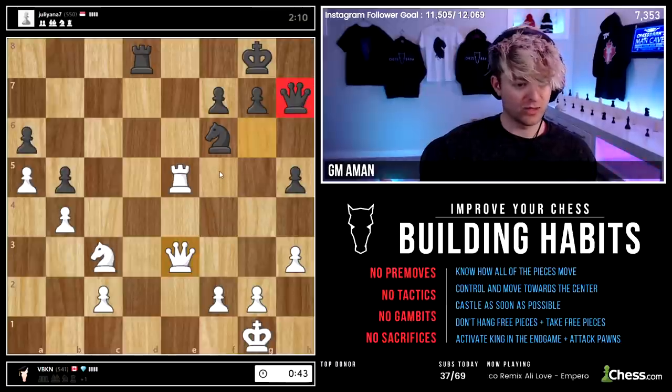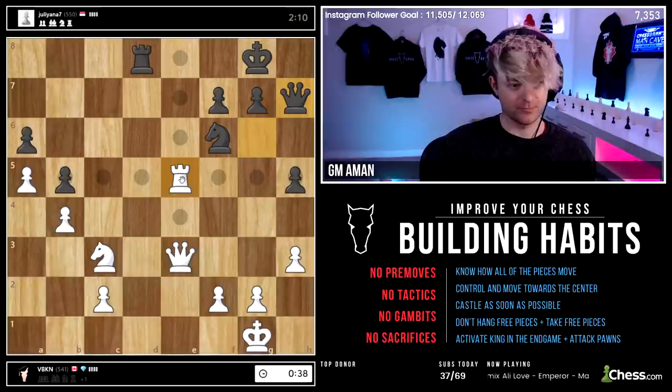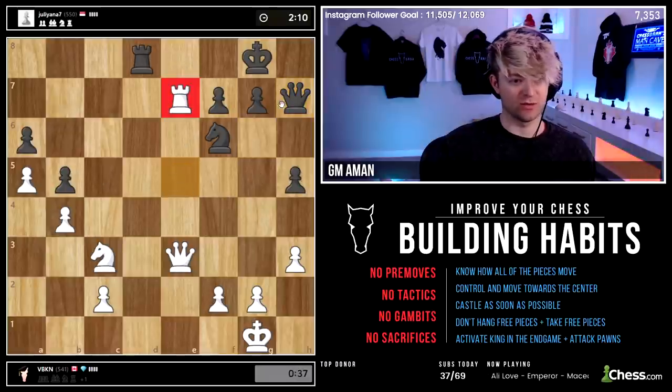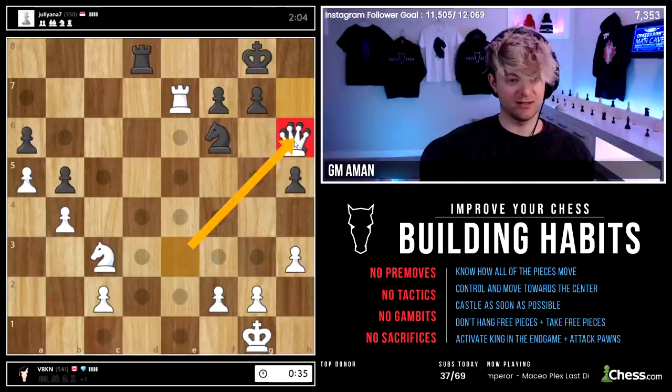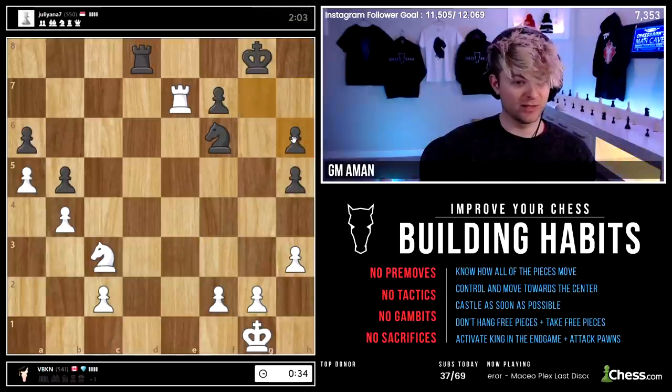Queen h7. Okay, not too sure what's going on with that move. Bunch of decisions to make. Let's go here. Could be taking this pawn. I'm just going to bring my rook in, maybe start attacking pawns here. Hey, that's a trade. And what do we do now that we're in an endgame?